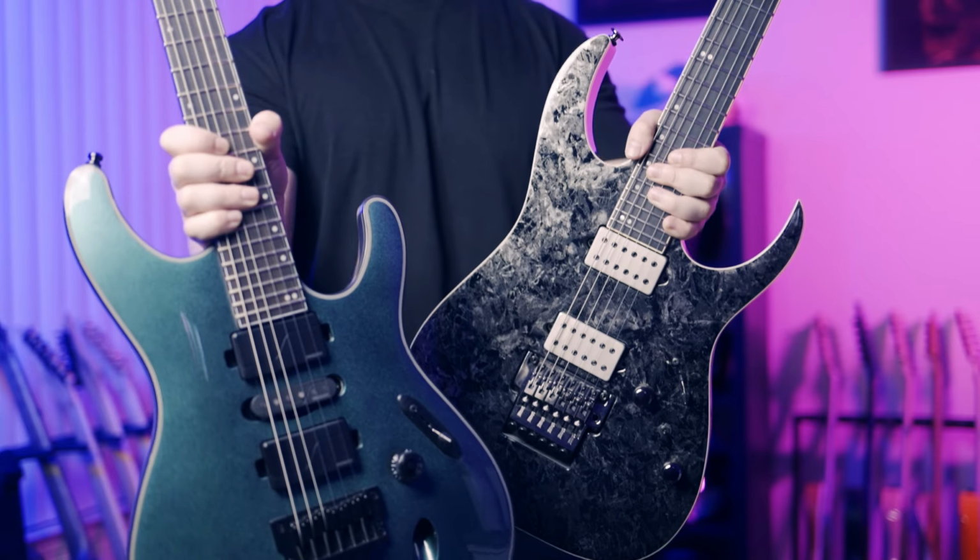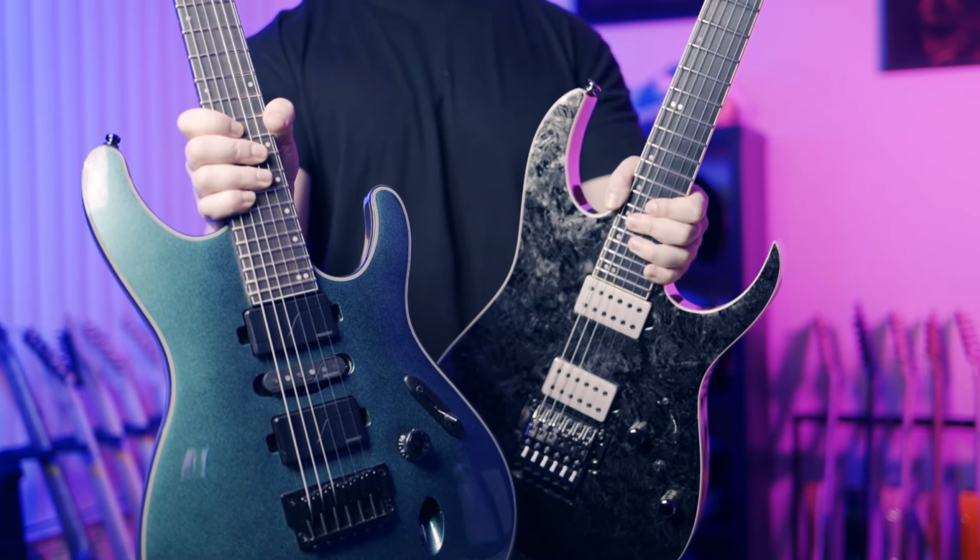Alright, today I'm going to be comparing the Ibanez S and RG body shapes. Now this is not going to be a review of these specific guitars, but I'm just talking about the body shapes, the playing feel and experience of both of them, just so you can get some good information and know the difference between these.